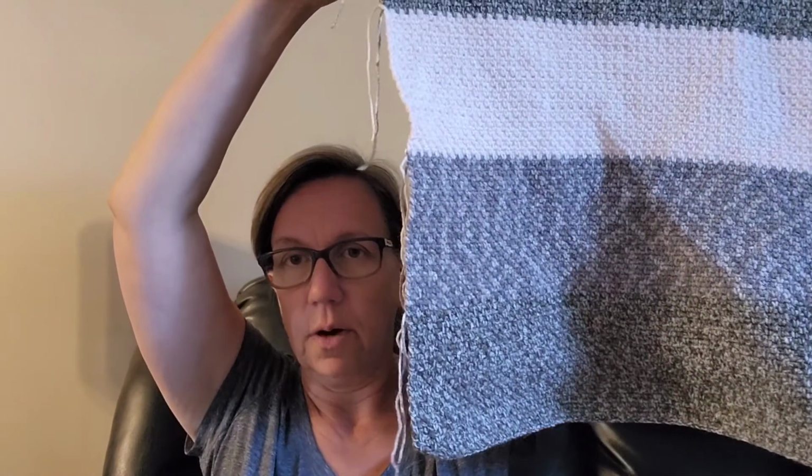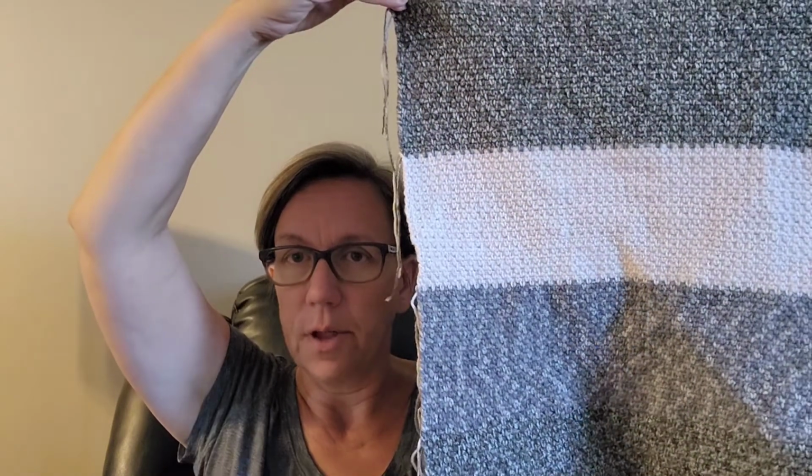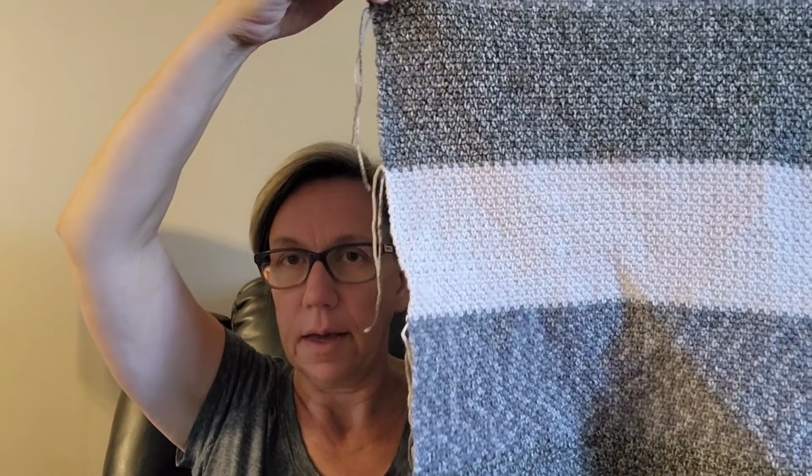Right now it looks like I got one large color block in like a gray and then another smaller color block in pink. That's not what I was intending. So now that I've done this much, it's starting to bother me. And because I'm in Canada, and the yarn that I'm using, so this is Yarn Bee Soft and Sleek DK. And the three colors are Mist, Cloud Control, and Pink Lemonade.